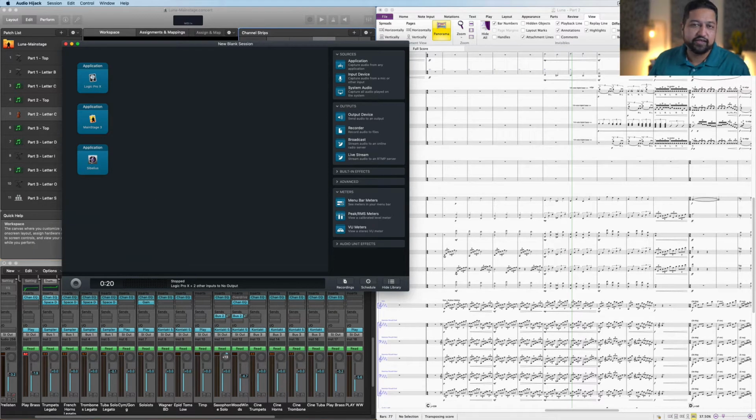And so this Sibelius is playing back all of my VDL sounds or any built-in DLS MIDI, or for me, my woodwind sounds are happening within Sibelius. And then MainStage is all of my synth sounds.